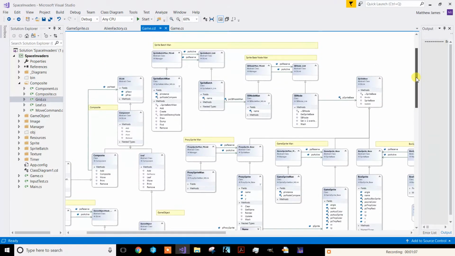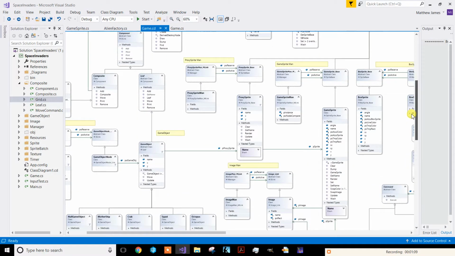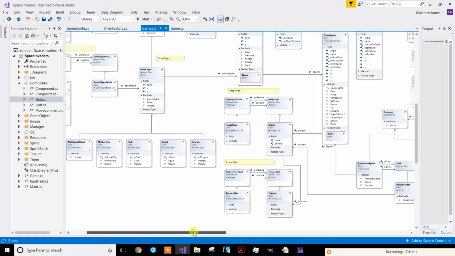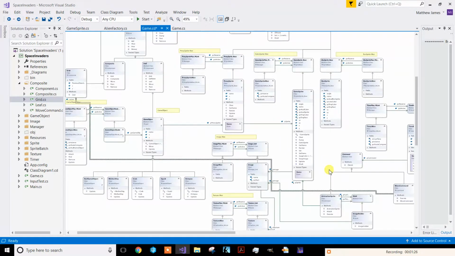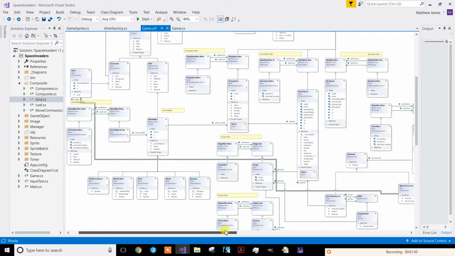I guess features that I can go over, the ones I added on or seem to work on the most, was I definitely wanted to have this move command, which, actually, let me show the association. It goes all the way across over here.